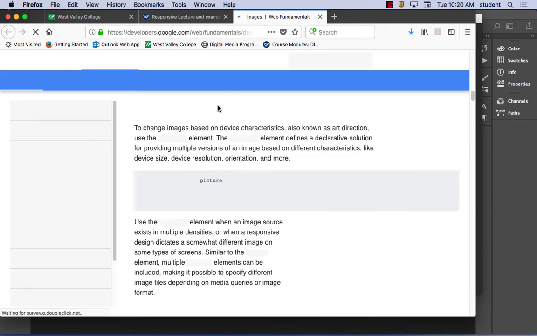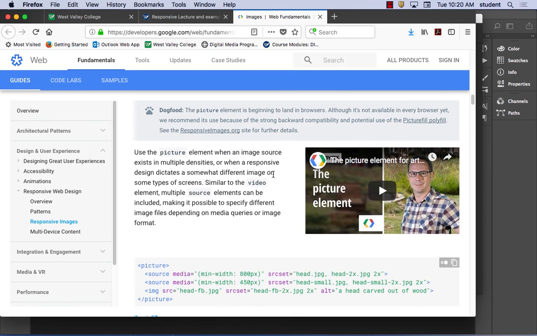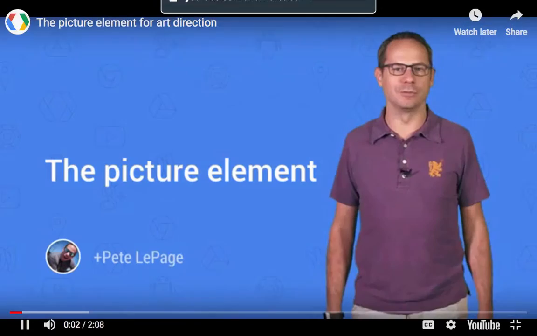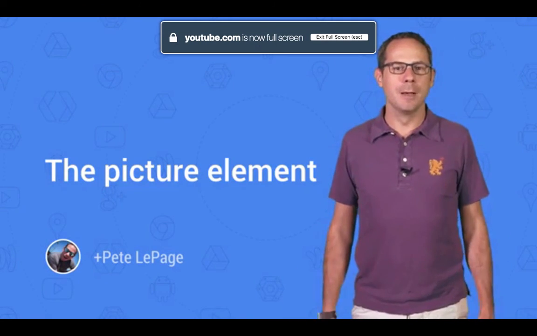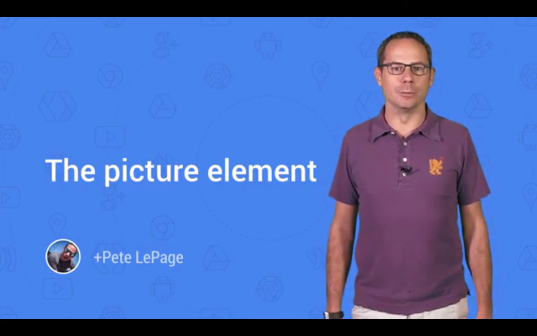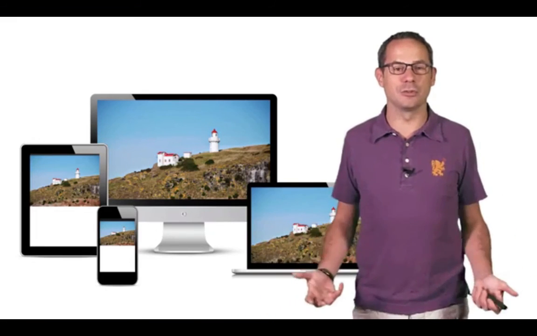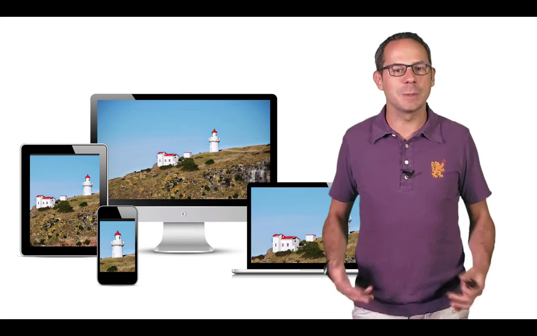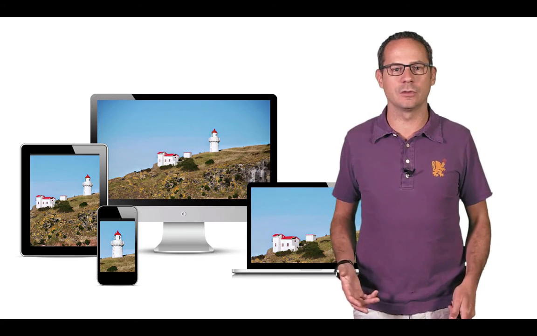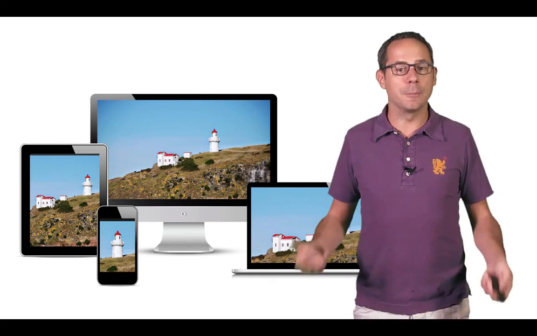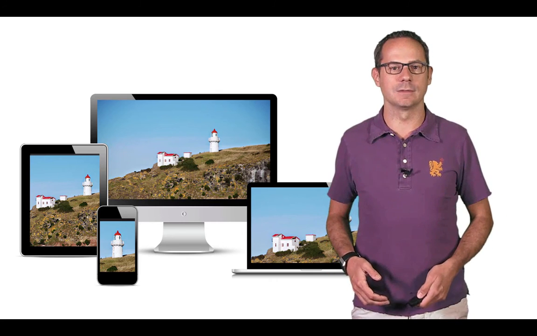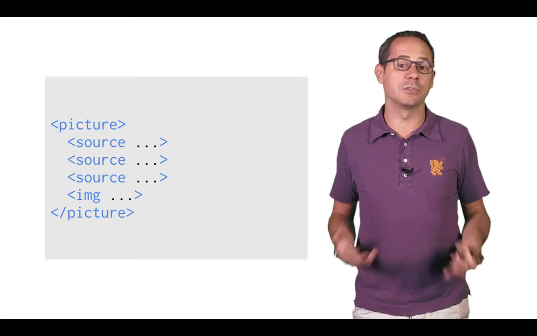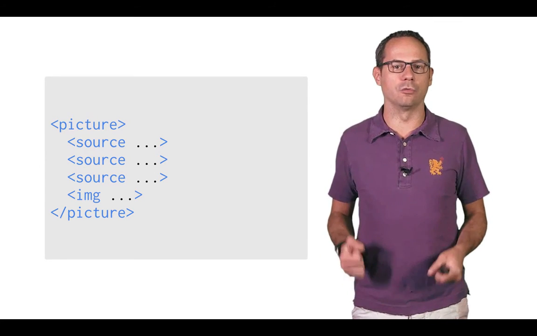And then again, this was another one. Oh, this is the picture element. I don't know, what does this guy say? You found the perfect image for your responsive site. It looks great on desktop, but loses its awe when viewed on a phone. Between the change in orientation and the smaller screen, all of the fine detail becomes impossible to see. Displaying different images based on device characteristics is called art direction, and the picture element was designed exactly for this. Inside is a list of source tags. Each source tag includes a set of rules and the image to use when those rules are met.